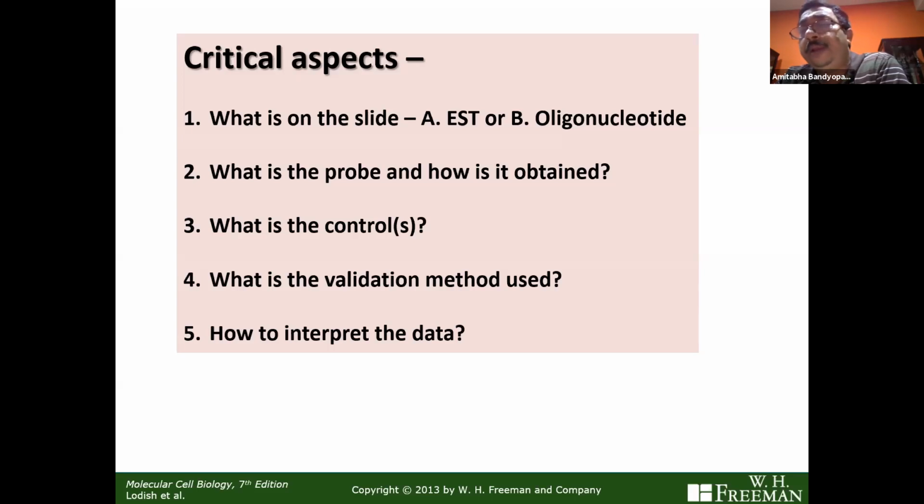And then if I take sections of developing bone or sections of developing limb, and I see that the RNA in situ hybridization signal is present only in the bone and not in muscle or in cartilage or in tendons or anywhere else, then I know that this is a gene that is specifically expressed in the developing bone.